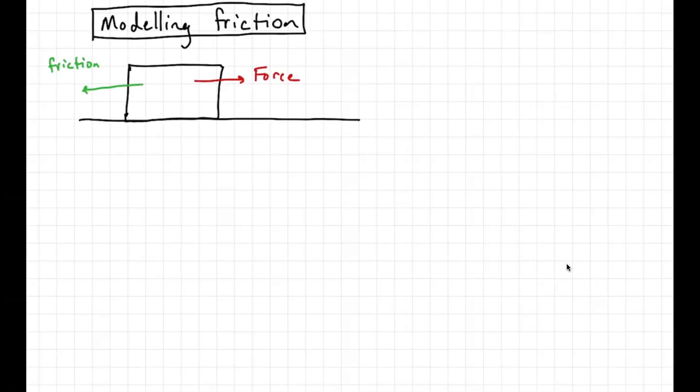And in the case that the box isn't moving, I'm not applying enough force to break the friction that's holding this box to the ground. We'd call that static friction. Static friction is what we call the friction that exists when two surfaces aren't moving relative to each other. So let me write that out.